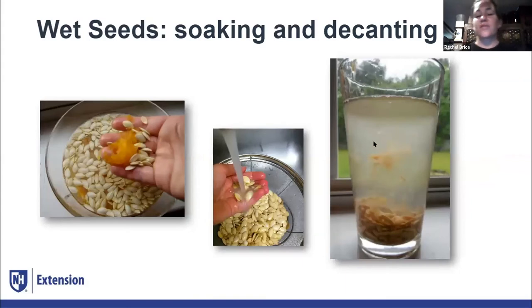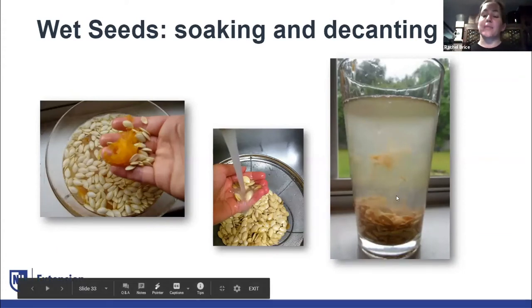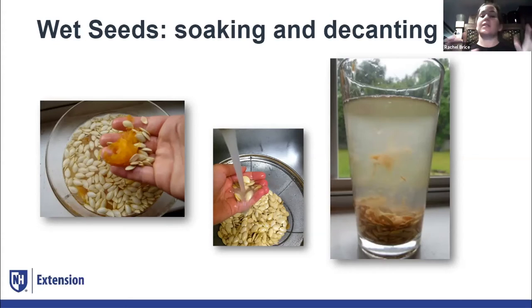And so this is one of the ways that you begin the process of processing wet seeds like the squash family. Once you have scooped it out of the fruit, then you use first your hands to get out any big chunks, run it under cool water. You want to soak it. That can help for about 24 hours. One thing that you don't want to do is to soak it and let it dry and then get it wet again. So once those seeds are dry, you want to keep them dry. Otherwise that can interfere with their viability or can encourage mold to get into your seed.